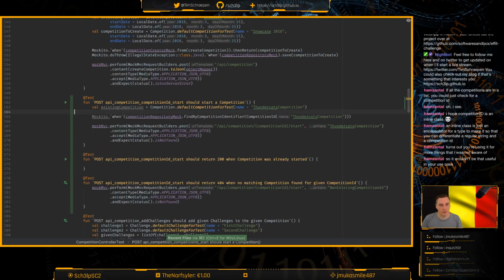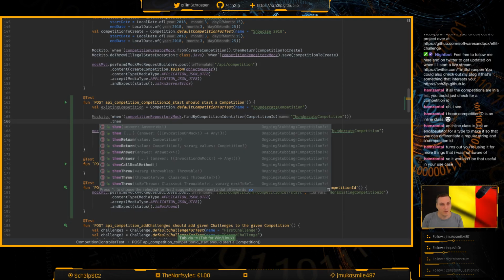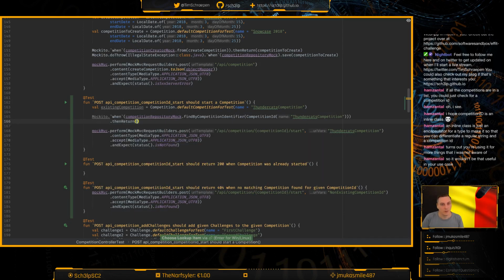We were actually writing this competition test where I have an existing competition. And whenever this method is going to be called, then I want to return the existing competition.